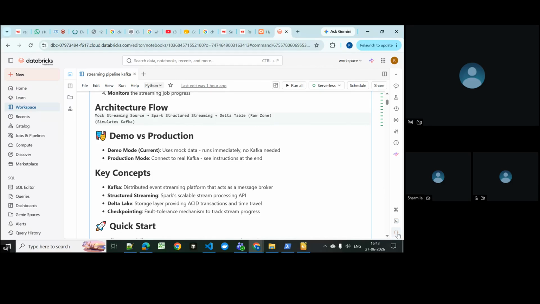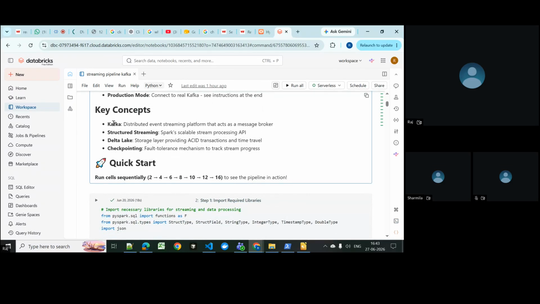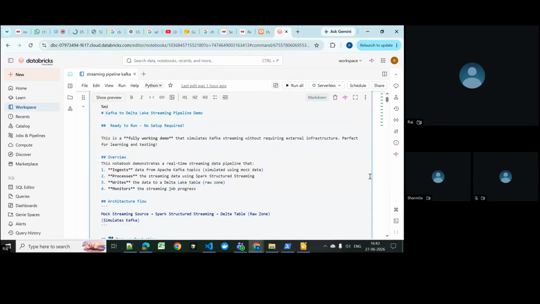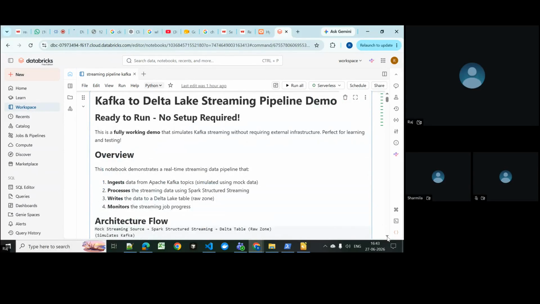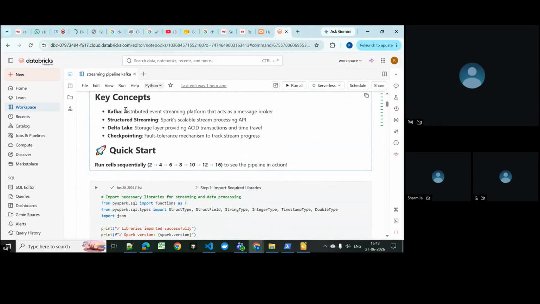So if we talk about the key concepts, Kafka is how we are going to bring the data from the source. For that we are going to use Kafka, which is a distributed event streaming platform that acts as a message broker.